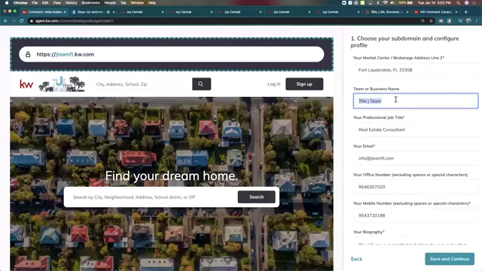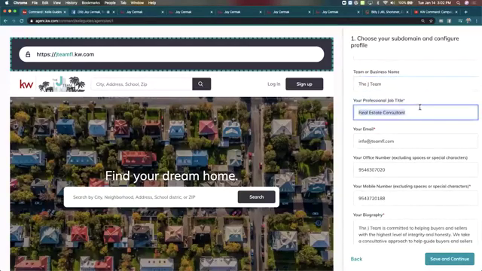So my team name is the J team. Yours might be J Cermak Realtor or Susie Smith Realtor. Like, what is your business entity? Or it could be J Sells Homes. It's whatever you want to call yourself or your team name. So you don't have to have a team to give yourself a business name. And then what's your job title? You can say realtor. I said real estate consultant. You can also say realtor from the gods. There's no rule on what you call yourself. Luxury expert, waterfront expert. You know, I can say Lauderdale by the Sea expert, whatever you want to put there. It's just a title.